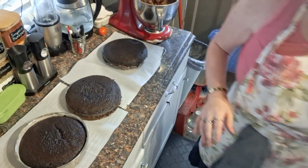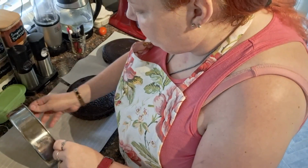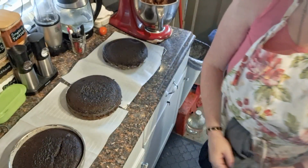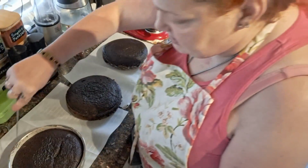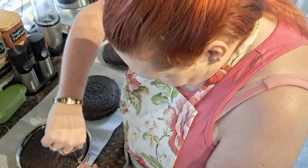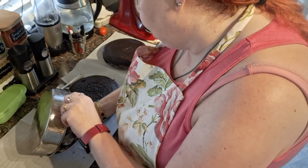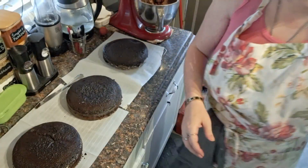There's 2. Now this is going to be a 3-layer cake. Now you do not have to make the whole cake at once. You can make the cakes, put them in the fridge with some saran wrap around them, and then wake up tomorrow and make your whole cake. Now this one's being a little stubborn, but that's okay. So that's what we're going to do.